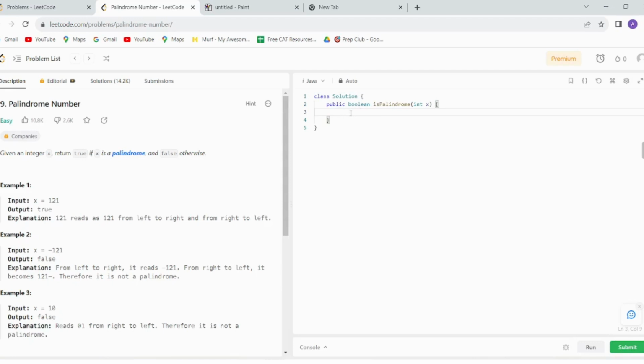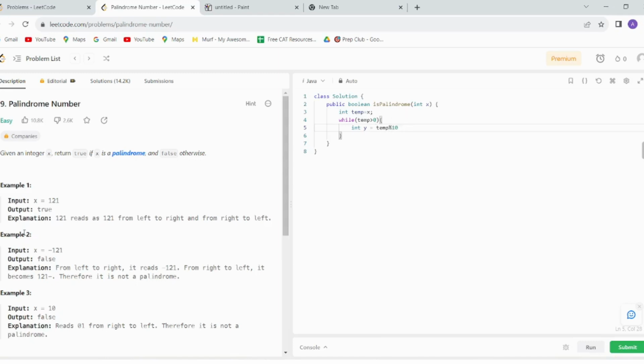For this method, we will do one thing. First, we will declare int temp equals x. So we have taken one temporary variable in which we have put the value of x. Then we will start a while loop, while temp greater than 0. So we are checking if temp is greater than 0; till then our while loop will work. Then int y equals temp mod 10.